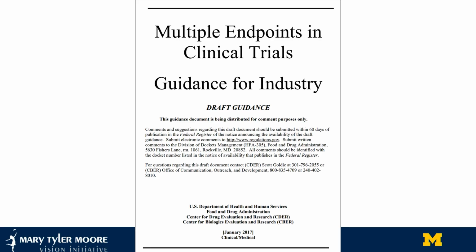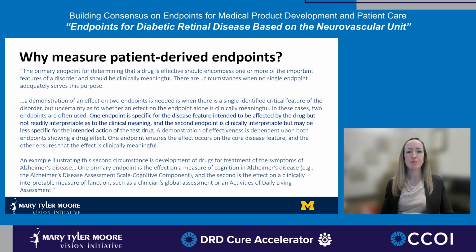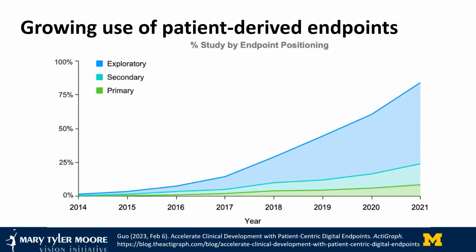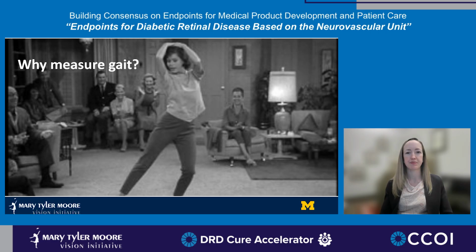This published FDA guidance, which is now more than 8 years old, spells out why endpoints proving functional benefit are critical, using the example of Alzheimer's disease, in which the endpoint of cognition can be most meaningfully understood in the context of a clinically interpretable measure of function, like a validated assessment of activities of daily life. There's also peer pressure. In other fields of medicine, use of wearables to generate patient-derived outcome data has been on the rise for a decade, though the majority of these outcomes are still considered exploratory endpoints by clinical trialists.